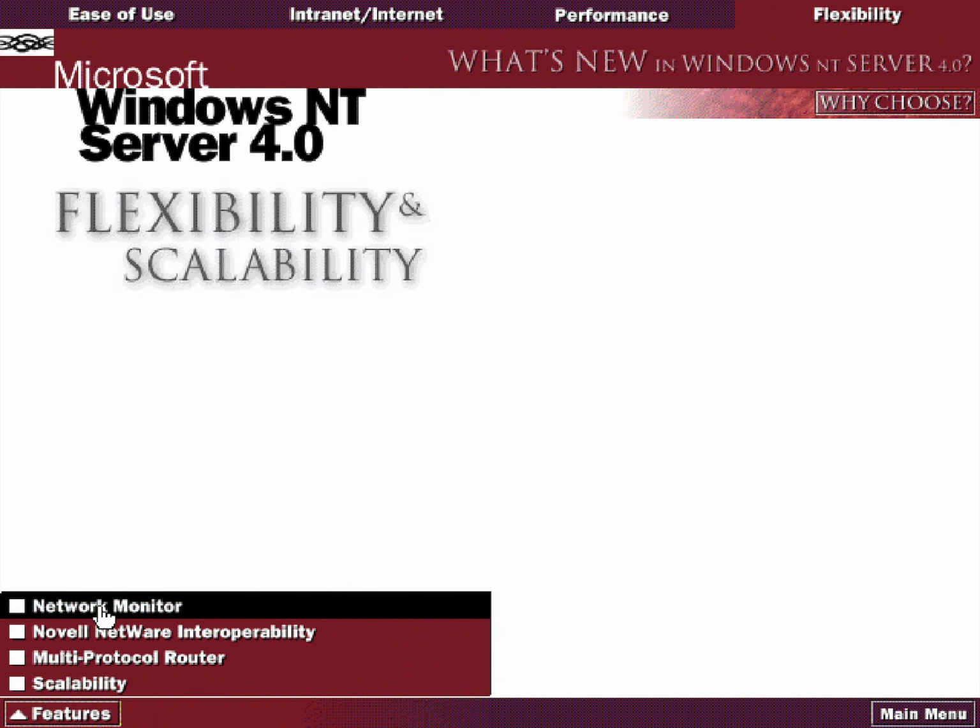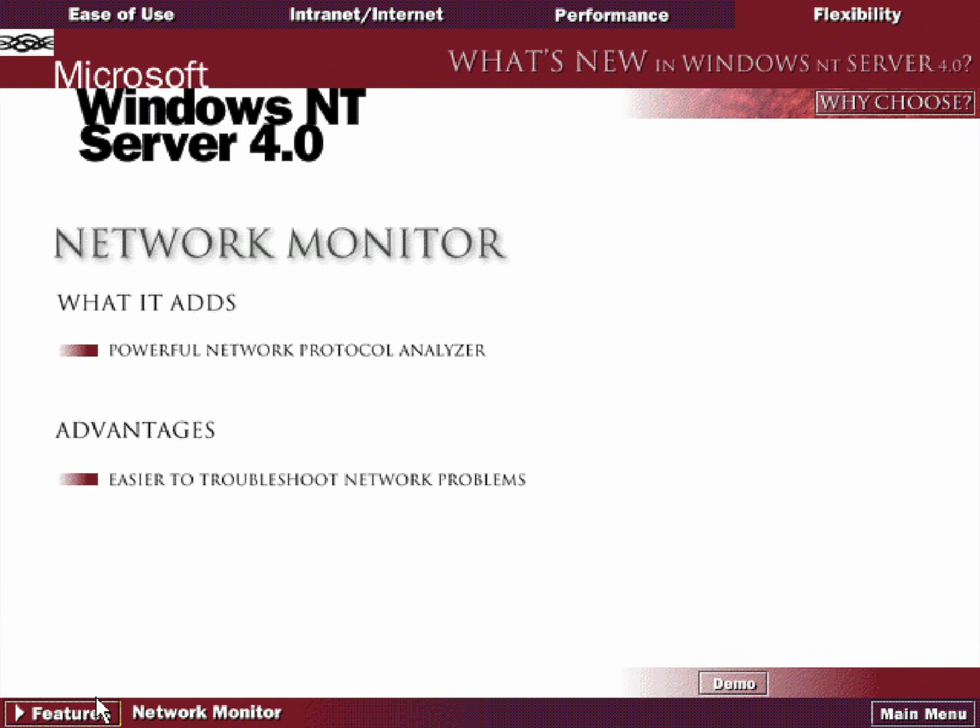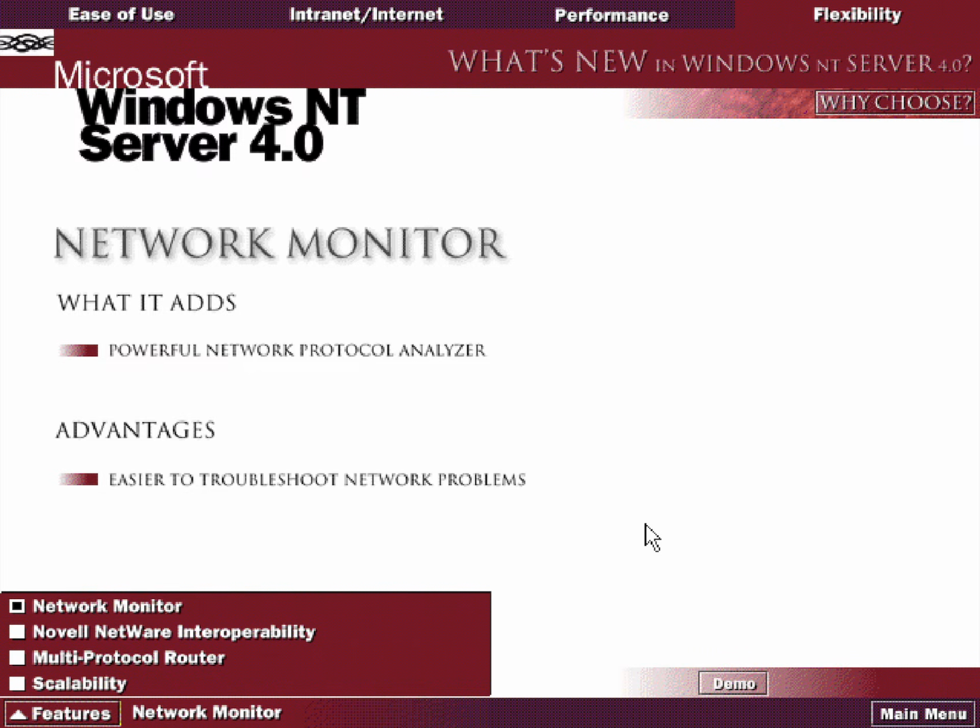It takes the ongoing attention of system managers to keep a server and its attached network segments running at peak performance.